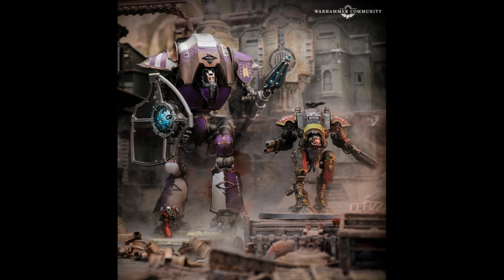At the start of the controlling player's turn, a model with this power may choose to make a psychic check. If the check is passed, the model gains 1+ to their invulnerable save, to a maximum of 3+, until the start of the controlling player's next turn. If the check is failed, the model suffers Perils of the Warp and gains no benefit. So that's really cool. That means you can have a knight with a 3+ armor save and invulnerable save, making it nigh on indestructible. That's absolutely brutal, but I love it.